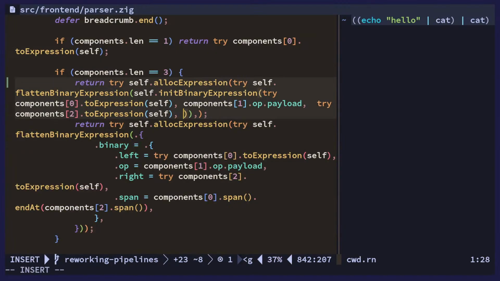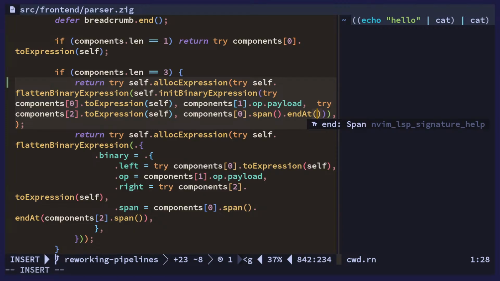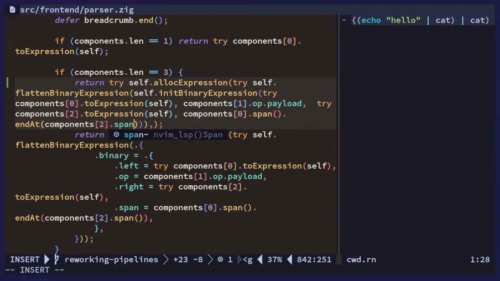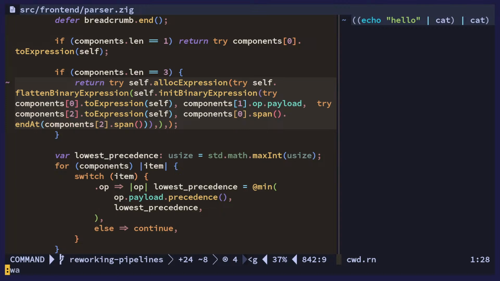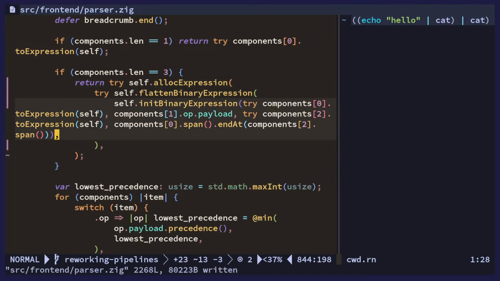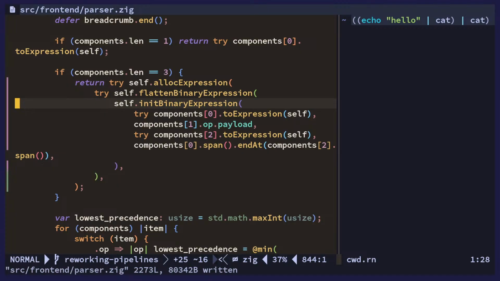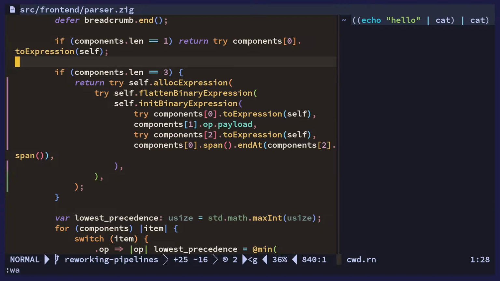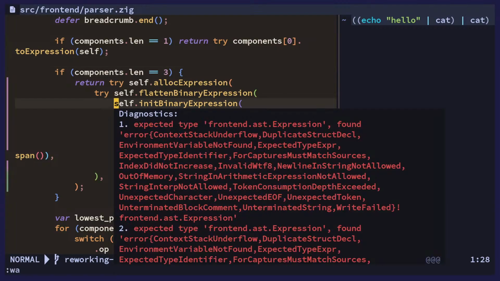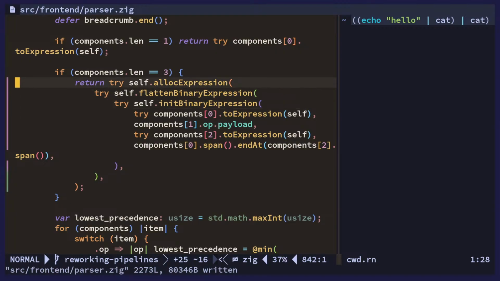And span is component 0 span and add components 2 span. There we go. All right. Okay.